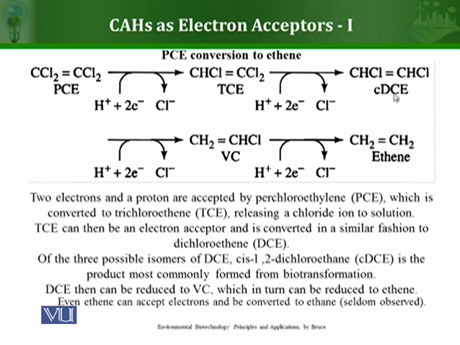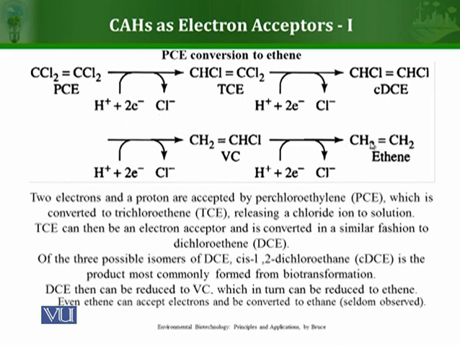And now this can further go on into other reactions, ultimately leading to the production of ethene. It can be converted to vinyl chloride, which further is converted to ethene ultimately. This is one of the examples of how different complex molecules can be converted from the complex types to the simplest types through different types of enzymatic reactions. Not one reaction is involved, a series of reactions take place to convert one molecule to ultimately a simpler molecule.